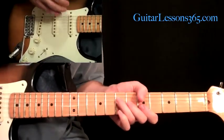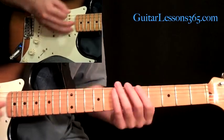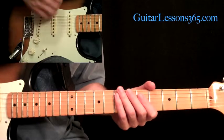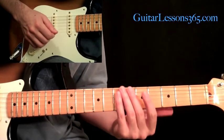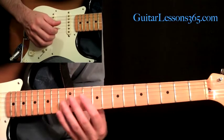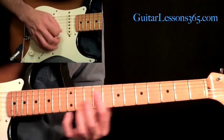Now as soon as you hit the 5 this time, then mute the strings and go. Play some 16th notes, just down up with the strings muted with your left hand. Okay, then we go back through the chords again.